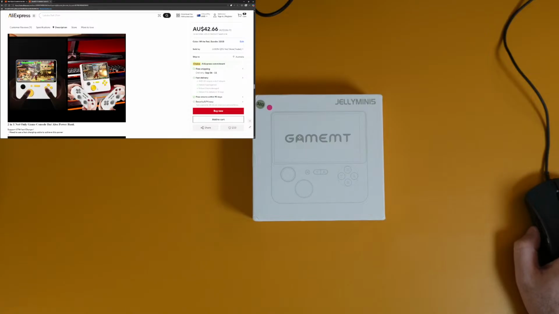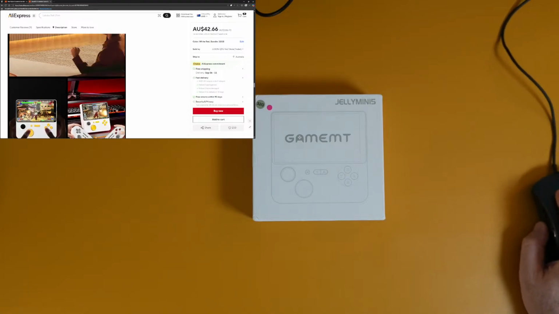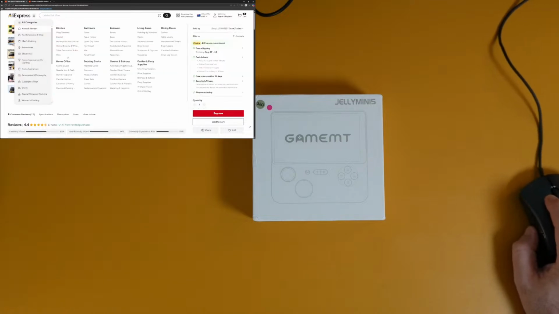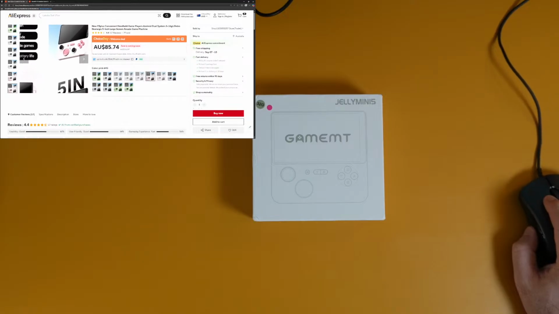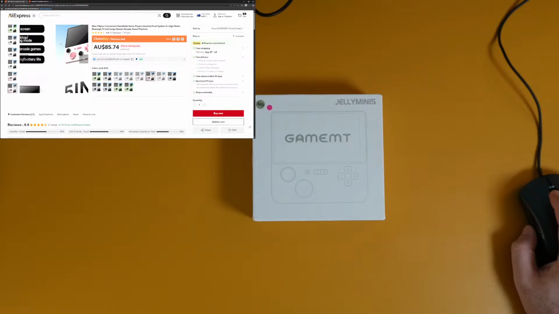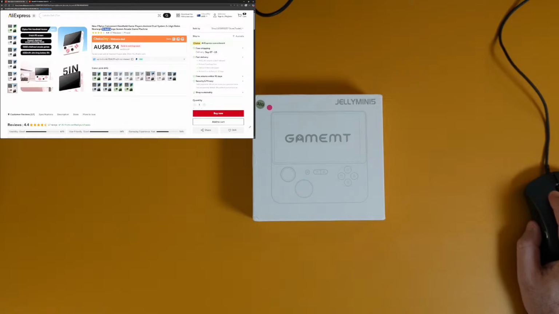Awesome. One thing stood out to me: this is the cheaper model. This is $42. I think I paid $50 or $60 for this. So obviously this is the cheapest one, but what stood out to me is the higher-end model, which is this one, has 2 joysticks. And this one cost me about $97. So I'm curious to see what's the difference between the two. Is it just an extra joystick, or do they actually have more stuff in there? Because it is still a 5-inch screen. Anyways, we'll look into that.